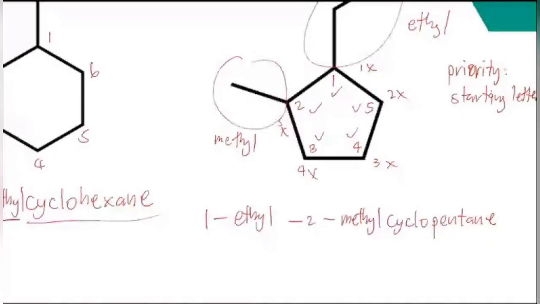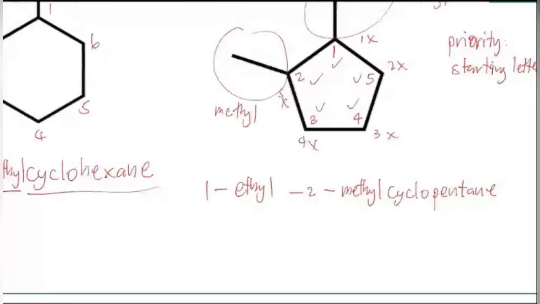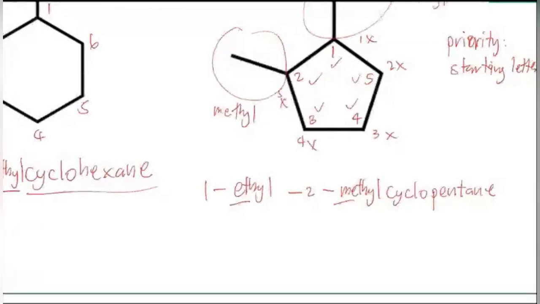So this will now be the name of our hydrocarbon: 1-ethyl-2-methylcyclopentane. As you notice, these are arranged in alphabetical order. Ethyl, then methyl. So alphabetical ang yung order. Start with the letter that appears earlier in the alphabet. That's why we started at 1-ethyl. Ethyl, methyl, cyclopentane. Then you arrange the substituents in alphabetical order.